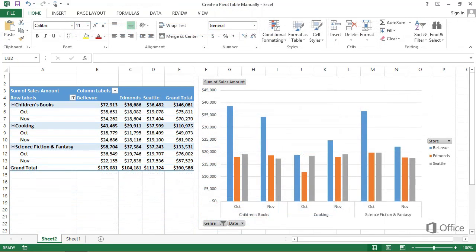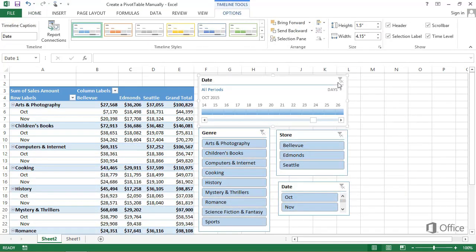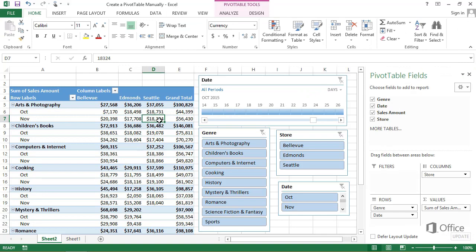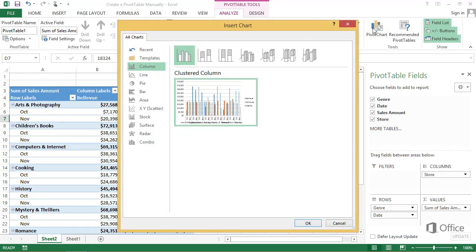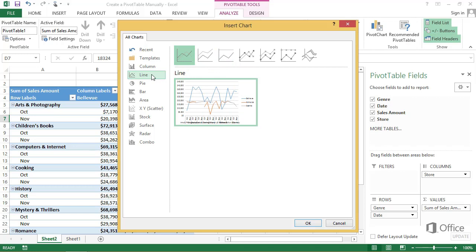Pivot charts provide a visual representation of your pivot table, making it easier to see trends. To create a pivot chart, click a cell in your pivot table. Click Analyze. Click Pivot Chart. In the Insert Chart dialog, click the chart type you want.